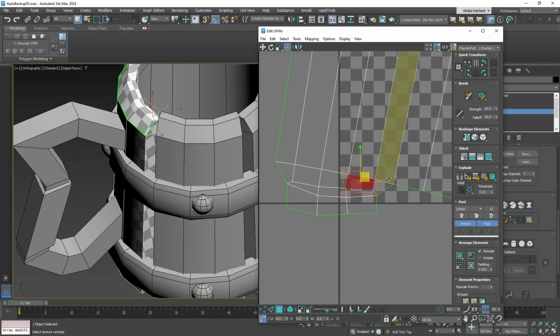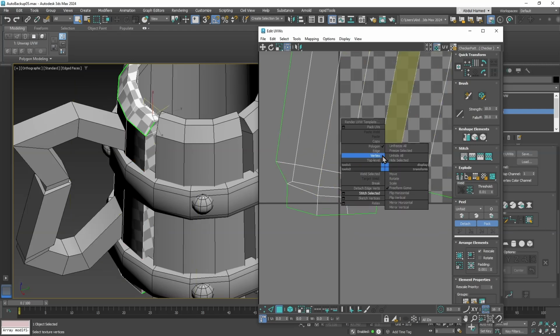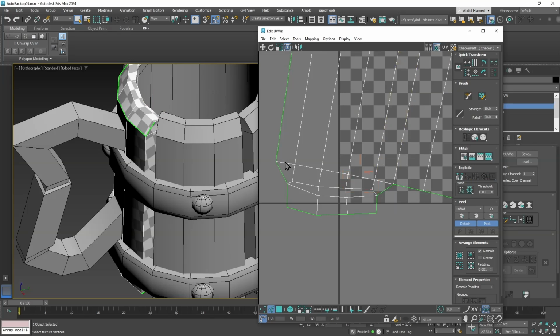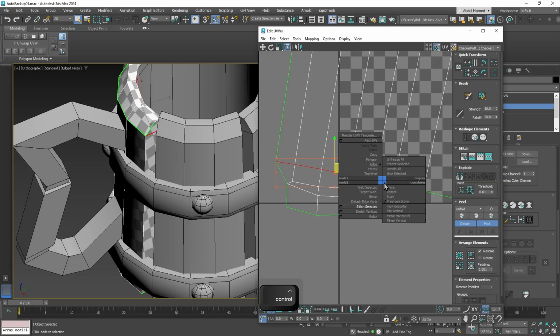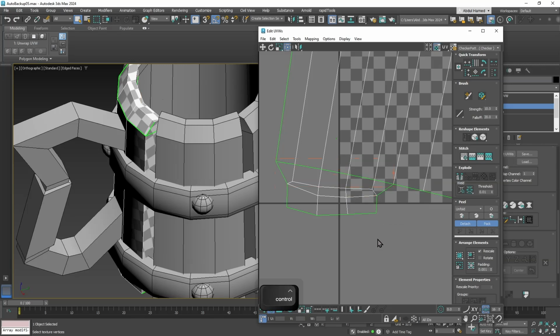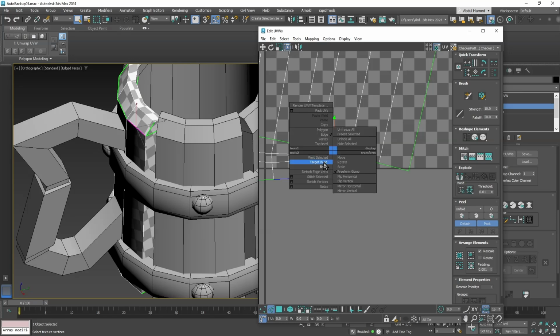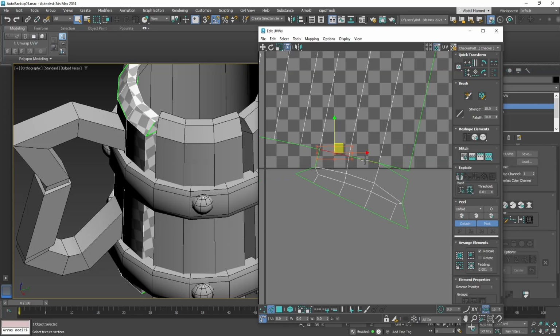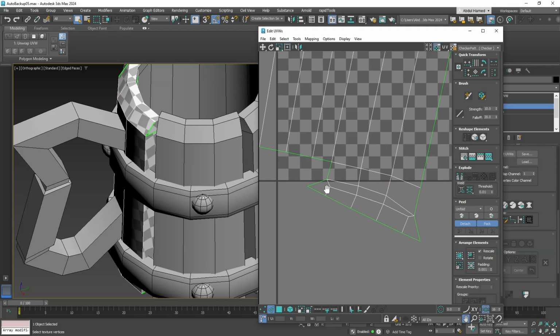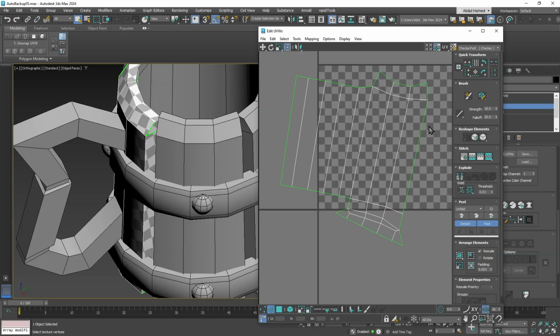I think I'm not a big fan of it. So I want to select those edges and maybe just break. And maybe I want those ones to be stitched. Yeah. And let's see what we have so far.